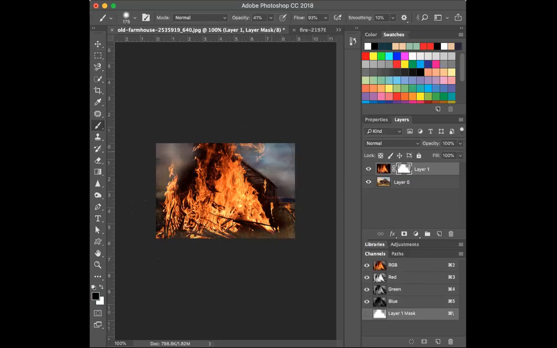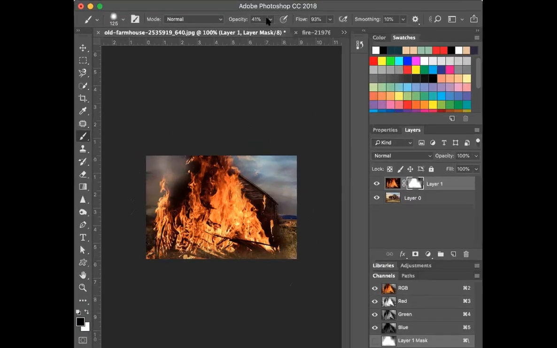So it's kind of showing through, and this is a layer mask effect here. Let me dial down the opacity a little bit on the brush so we can get some stuff showing through here.